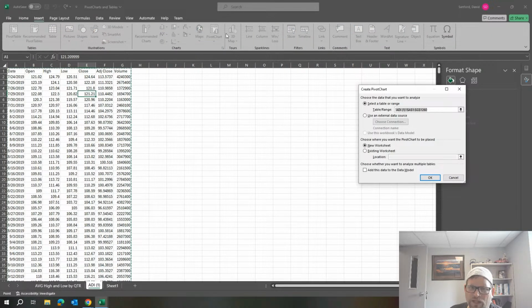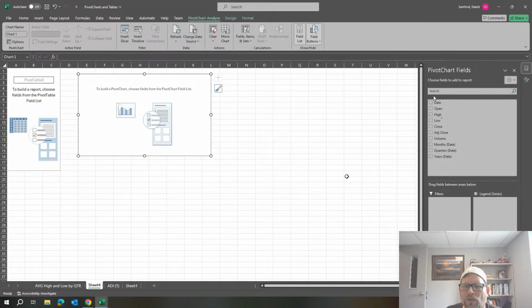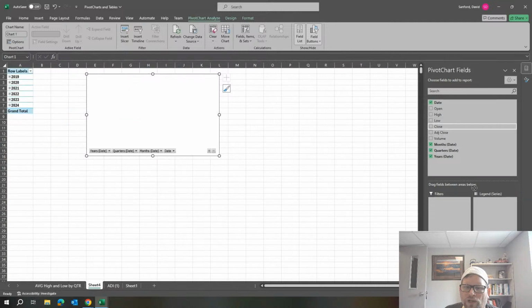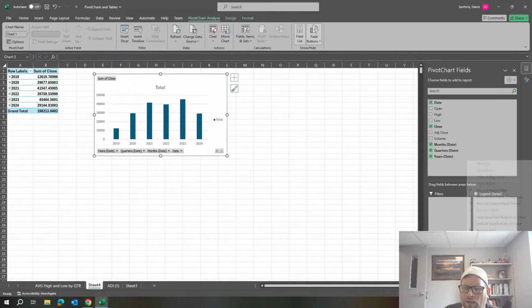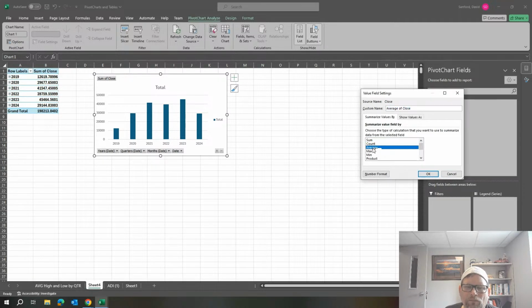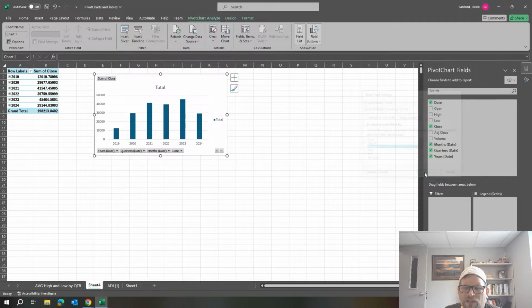pivot chart. Now, here's the thing. When I say should be able to, I might not be able to do it this simply. In one of the changes of Microsoft Office, they made a change that made it so you had to have a whole new set of data to be able to create a new pivot chart. We're going to see if that's the case here. I'm going to choose date, put that in the same spot. And this time, I want to look at just the close, and I'm going to look at the average. It doesn't really matter because I want to test something and see if they fix something.